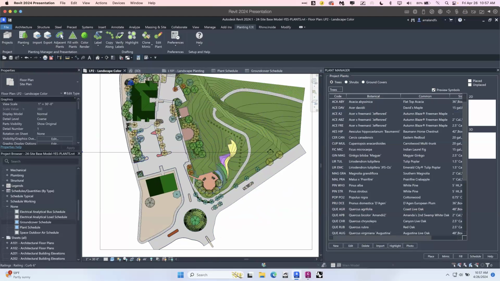So I did want to do a quick spotlight on new features before going into our roadmap. For the new features, one of the big ones is our plant tags. You might have noticed that in past webinars, if you've watched those, I'm just going to close this and go back to my landscape plan.